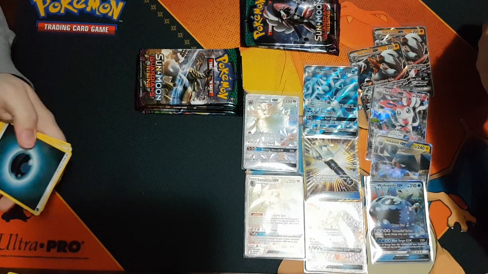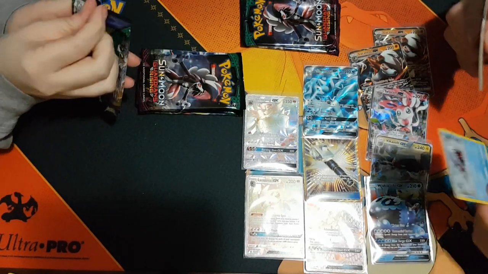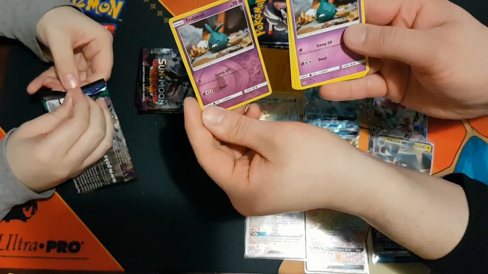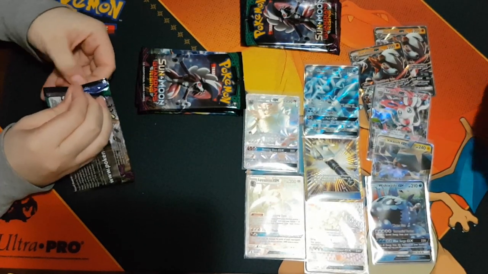Whizcash. It is Whizcash, isn't it? Yeah, I think so. Sharpedo! And once again, the reverse holo is the first card of the commons I got. So, fun fact, I suppose.